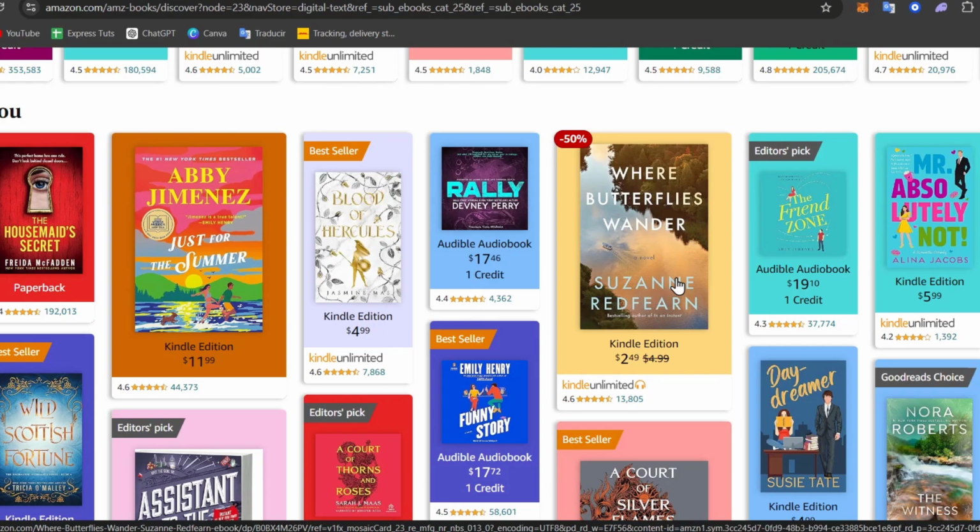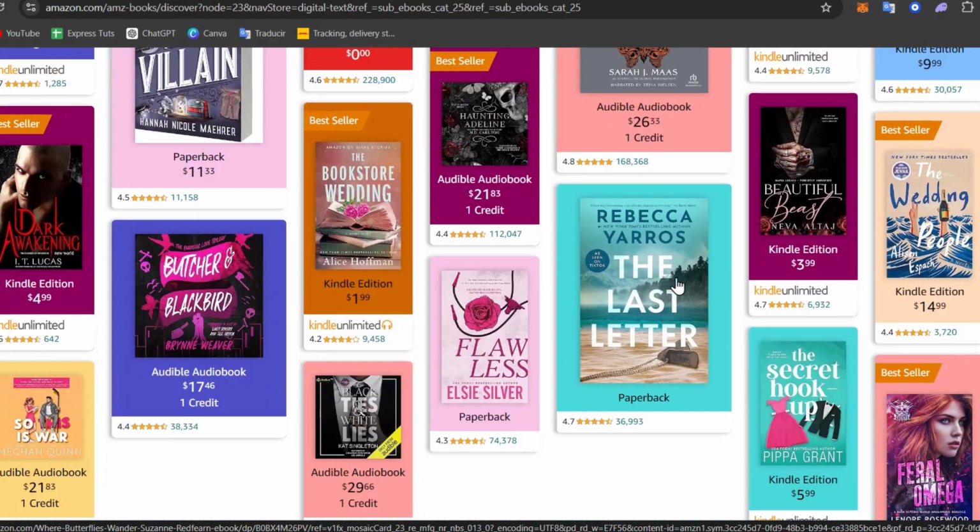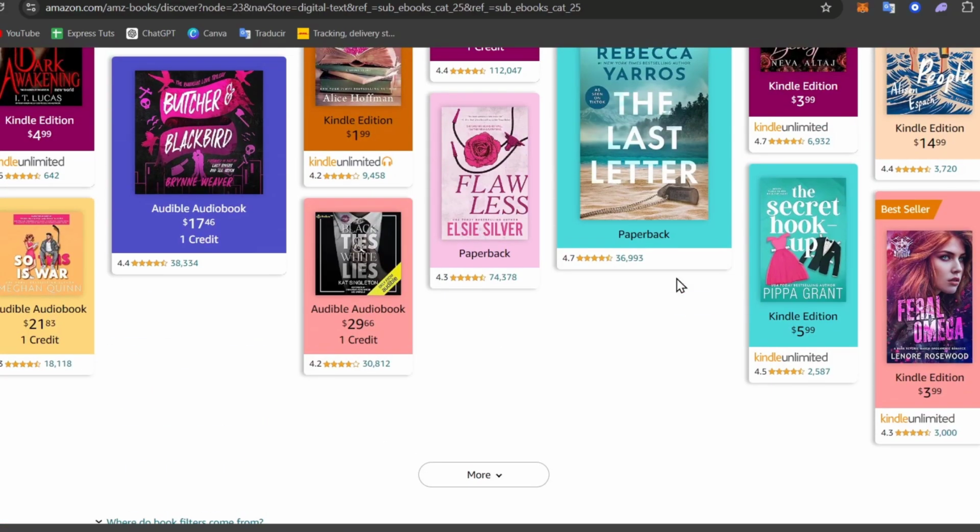So we can use tools like the Amazon search bar, Publisher Rocket, and free keyword tools to find relevant keywords to your book's title and description. This might take a little bit of time, but trust me, this should be really great when it comes to getting your first downloads using Amazon Kindle. Once you have filled all of this information, then we can start writing and formatting your manuscript.